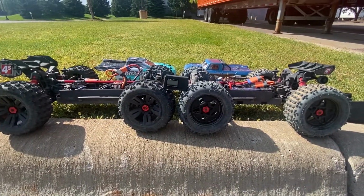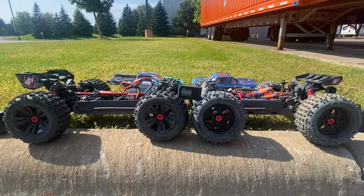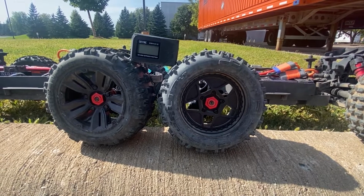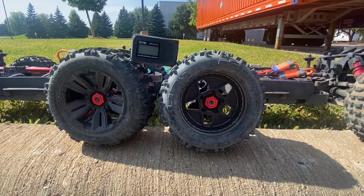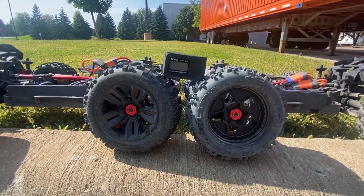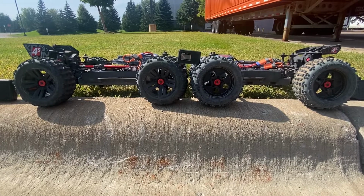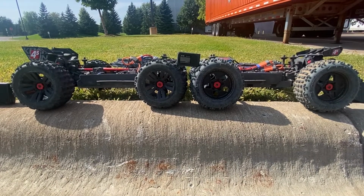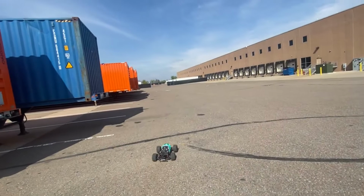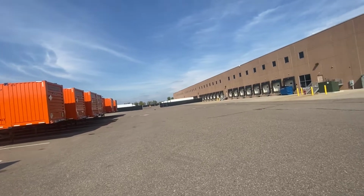A couple things to note is the wheelbase on the Outcast is about an inch shorter than the Kraton, okay? And they're also running different tires. The Outcast on the right runs the Backflip LPs, and the Kraton on the left runs the DBoots Copperhead 2s, okay? So if you've watched my previous videos, you know what the speed ratings have been for both of them. Today, I've never done both in the same video. Let's see which one is faster. Let's get into it. All right, up first, Arrma Kraton, stock gearing.